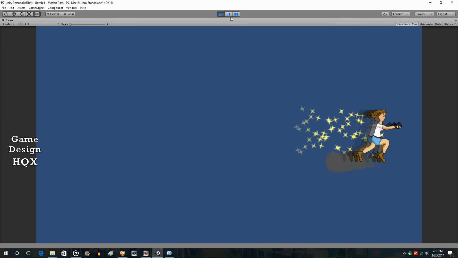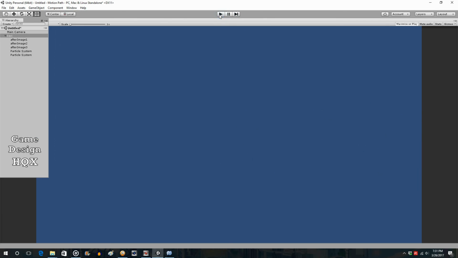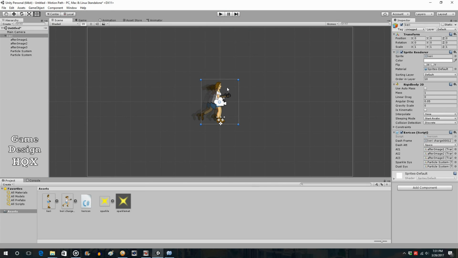There you go. So you probably wouldn't do all those effects, but sometimes you do see a complex set of effects. So there you have smoke, there you have sparkles, there you have the shadow. Just mix and match whatever you think looks right. So I think that's about it for this video.